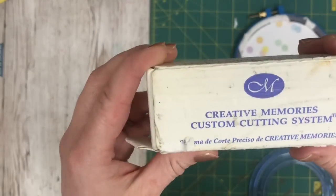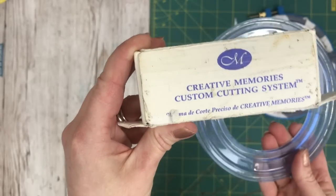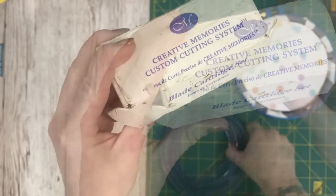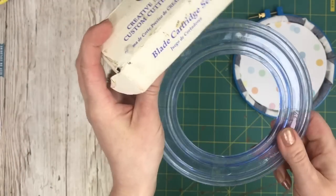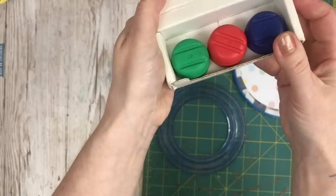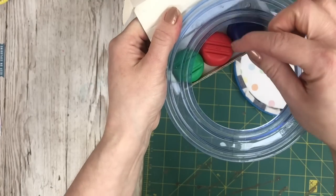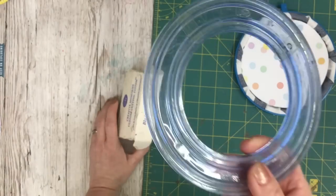In case you're wondering, I don't actually know if circle cutters are still for sale. I bought this about 15 years ago at a creative memory party. It comes with 3 different circles. So you get all the different sizes there, and 3 different blades, and the blades actually vary. So you've got them that cut further out and then closer. So again, it gives you the different sizes.